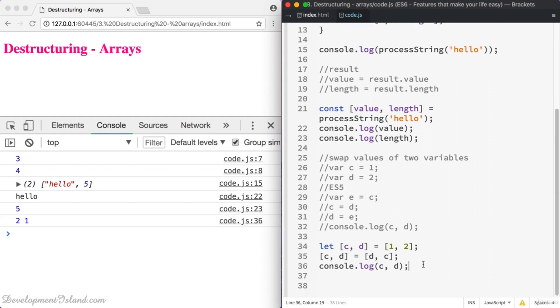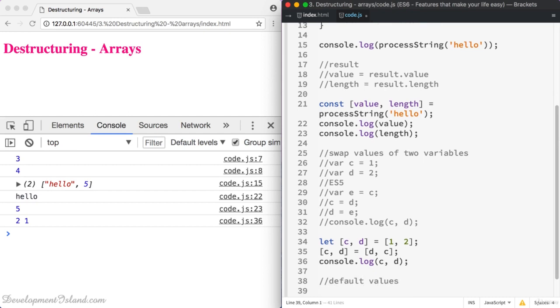Okay. Now there is another feature that you can use with array destructuring, and that's default values. So let's set the values of two variables, city and country, using array destructuring. To do that, we're going to use an array format like this, city and country.